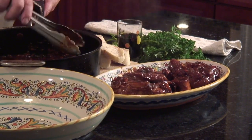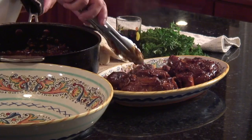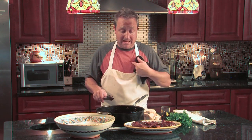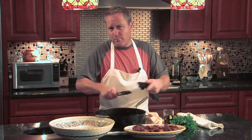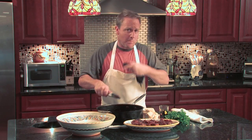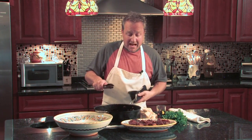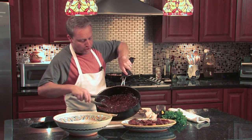Like, I know a couple of restaurants that do this where it's very light in color and it's not as dark as this. But for me, I prefer it dark, rich in flavor. And it's okay if you want to have it more tomatoey or more light, just use chicken stock instead of veal stock. That's great, no problem. And what a lot of people do now, I'm going to show you this.